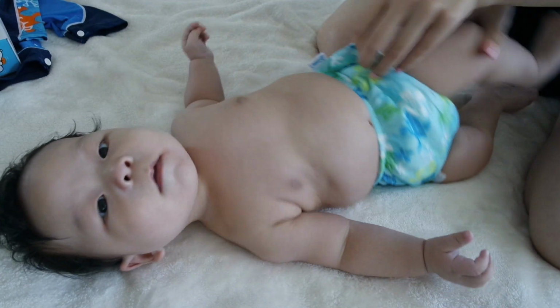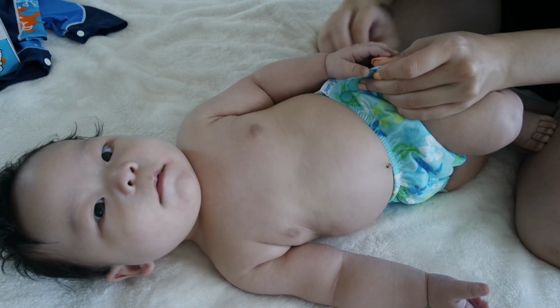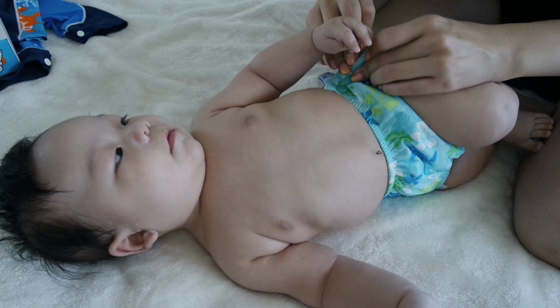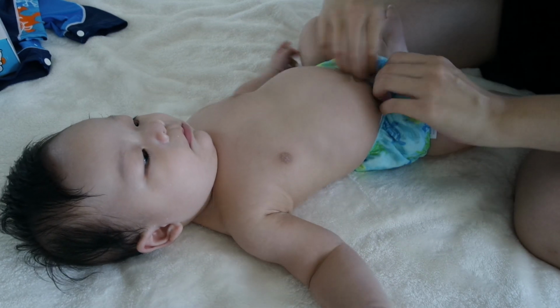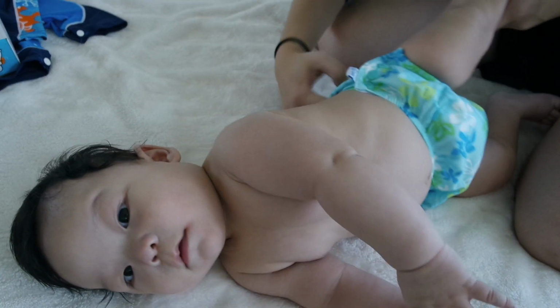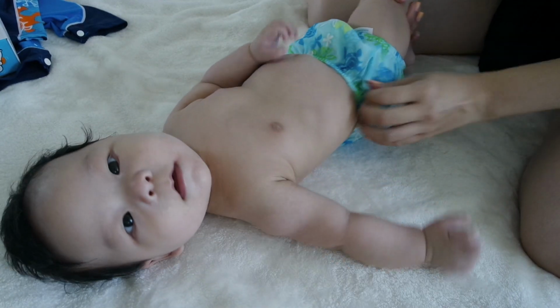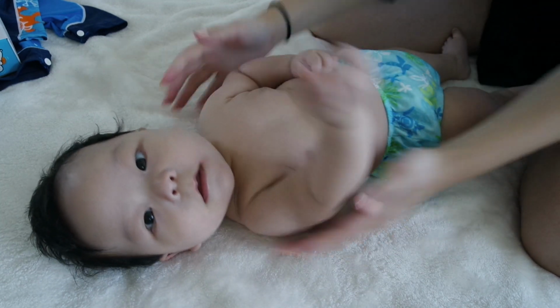There we go. Got one snapped in. Is this too small on you? Supposed to be for 6 months. I think this is 3 to 6 months. You're only 3 months, boy. Okay, so this is the swim diaper. Right? Got your swim diaper on.